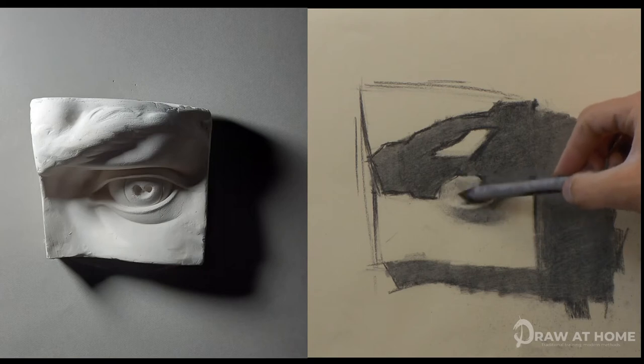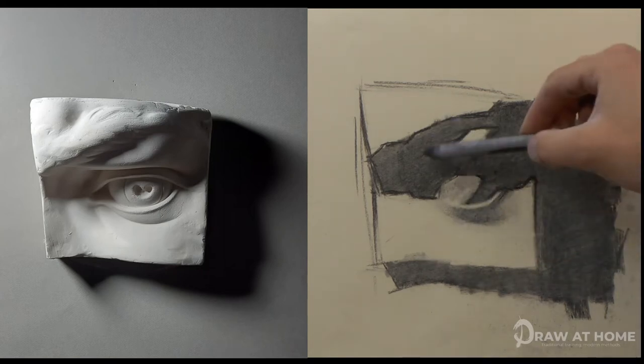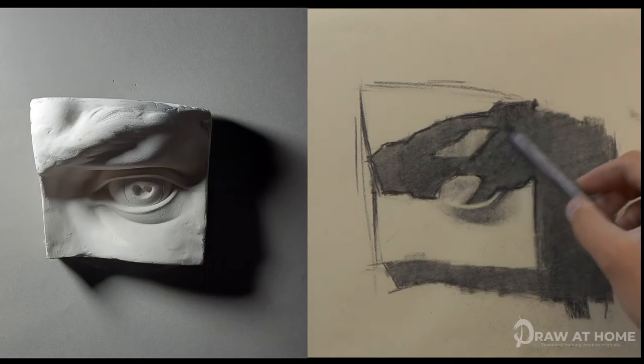Next, I like to find a value everywhere within the lights. Just using the charcoal on my stump, not trying to find a very dark value. Sometimes you will need to use your finger just to soften out any unwanted dark patches that the stump makes.